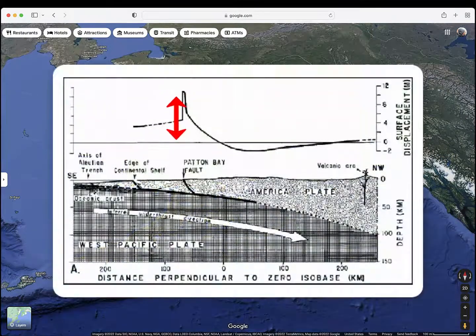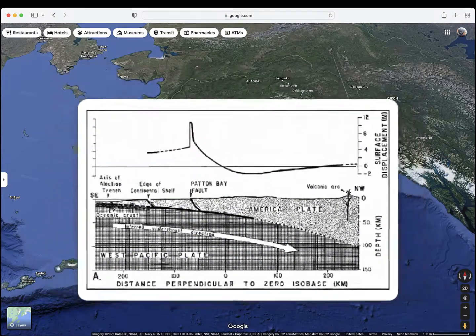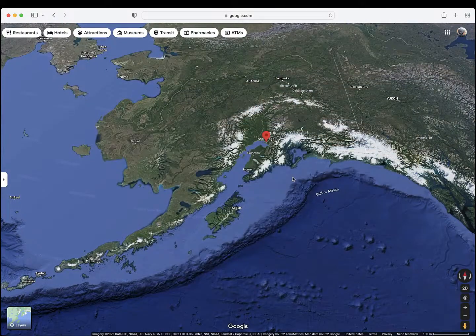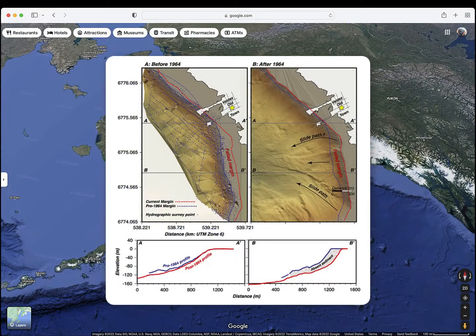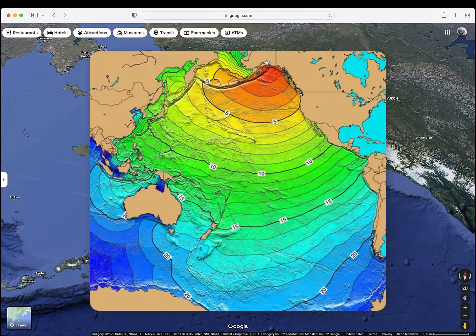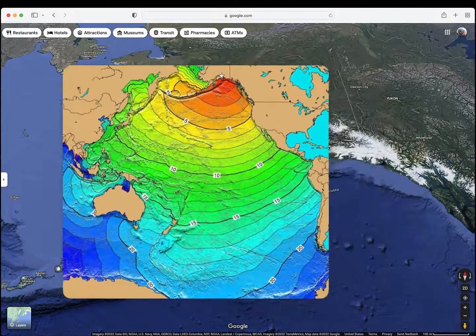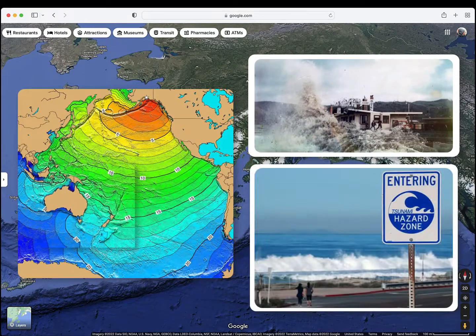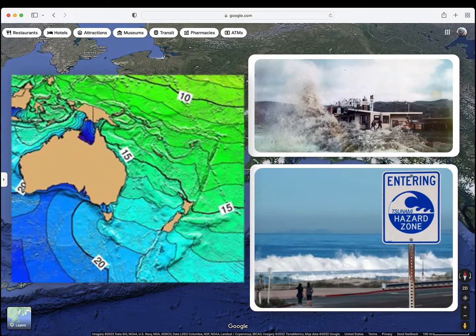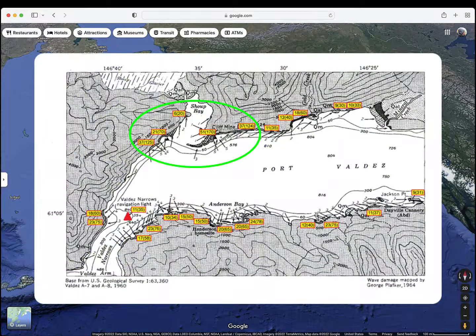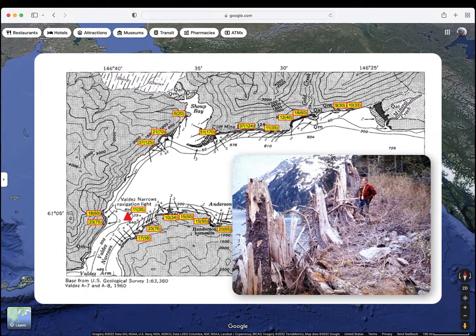Over 10 meters of vertical displacement occurred on the seafloor, producing a main tsunami pulse and about 20 smaller, more localized tsunami. The smaller tsunami were landslide generated and caused significant damage and fatalities. The main tectonic tsunami wave affected coastlines from Alaska to Oregon, California, and Hawaii, and reached Australia and New Zealand in 15 hours. The largest tsunami wave was recorded at Shoup Bay, Alaska, with a height of 67 meters.